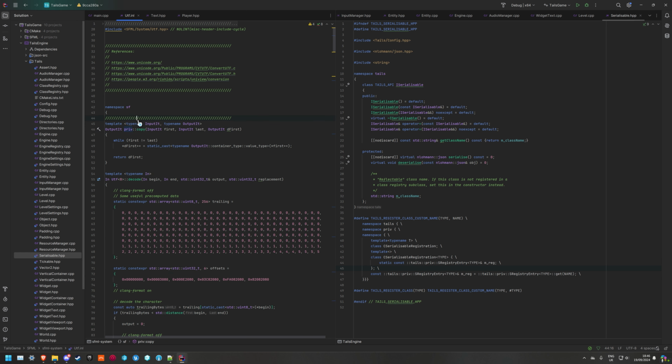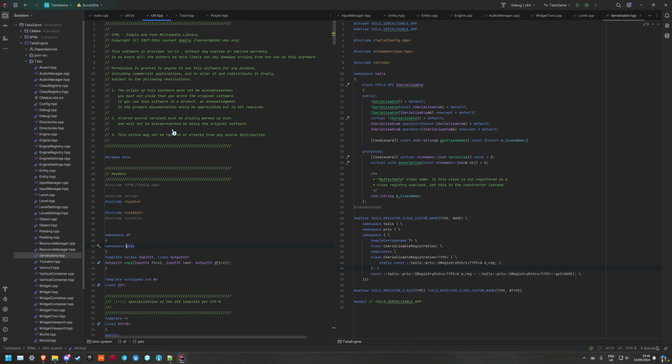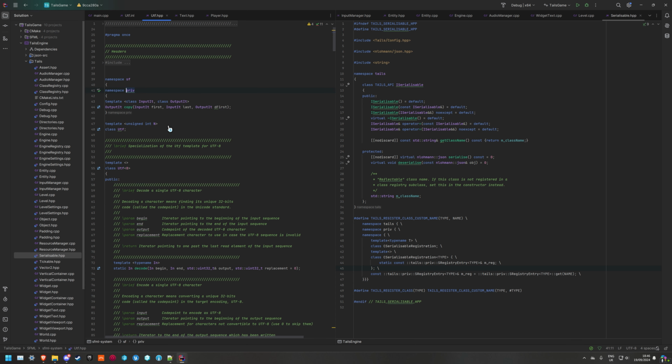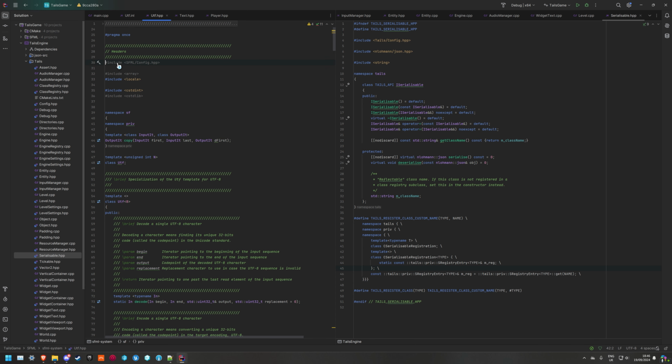This is in private. Does SFML have a folder called private for all the private headers? I don't know. I think I might, though. I think I might have include/tails and then a folder called priv or something.